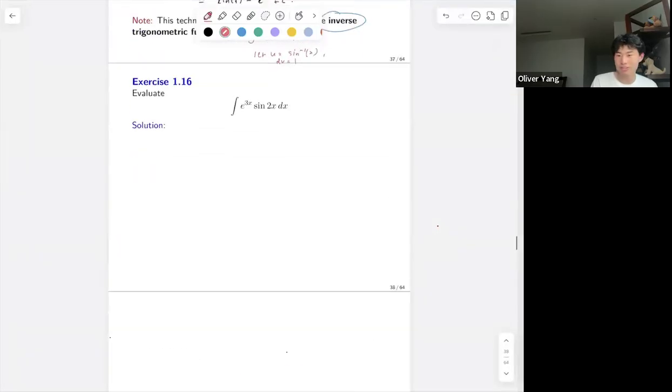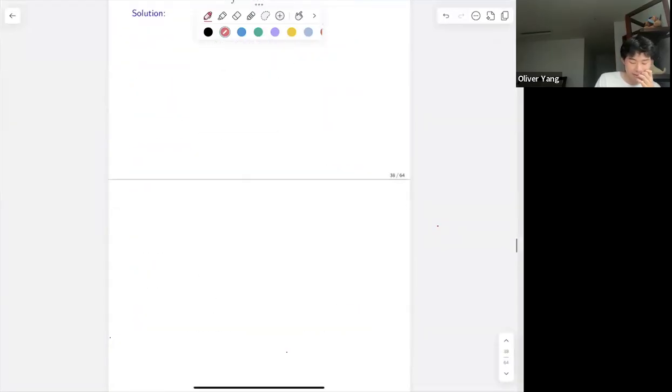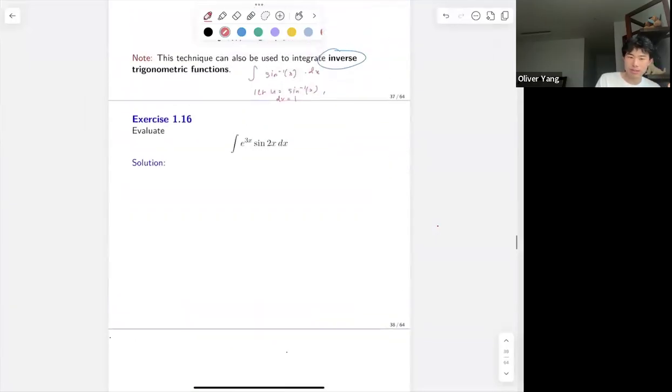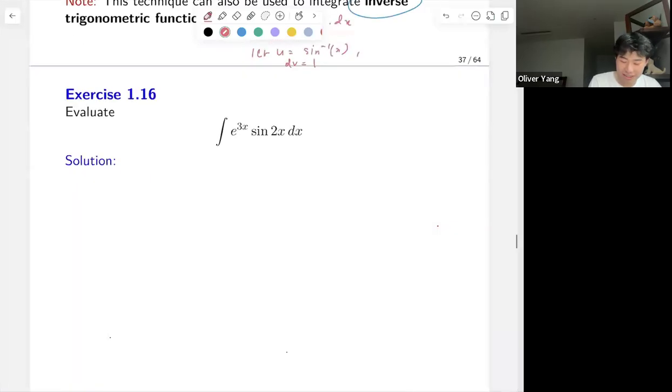Let's just do this last question and we can call it a day, because we've gone through pretty much all of these techniques. And then we'll go to applications tomorrow. So the last one is e exponential and sine. The issue with exponentials and sine is that they're circular; you can't really get rid of them. So how do we do this? You're about to see, you've got to integrate by parts twice.